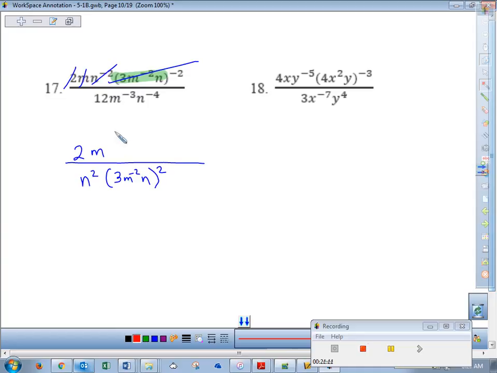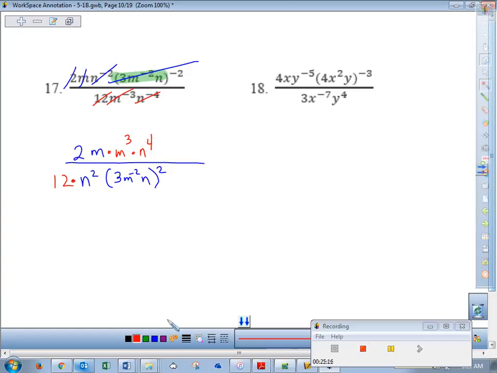I still have all of this stuff down here. 12, stay or move. 12 stays. So he is downstairs, right? I'm going to put him downstairs. Since he's a number, a coefficient, I like to put them in front. It doesn't mean you can't have it in the back. You can have it there, but I like to see my coefficients in the front. Okay? M to the negative third, stay or move. So he's coming up, and I'm just going to put him. N to the negative fourth has got to move, and I'm just going to put him as n to the positive fourth. I didn't worry about simplifying anything in that step. I just moved things where they were supposed to go.